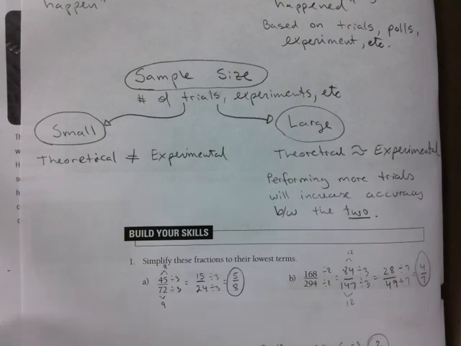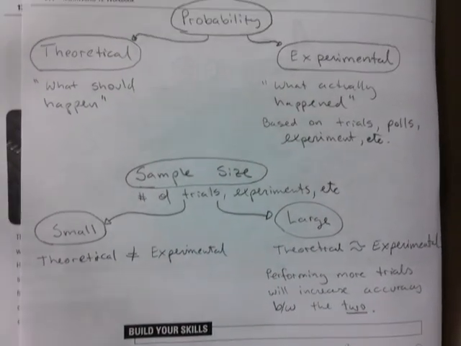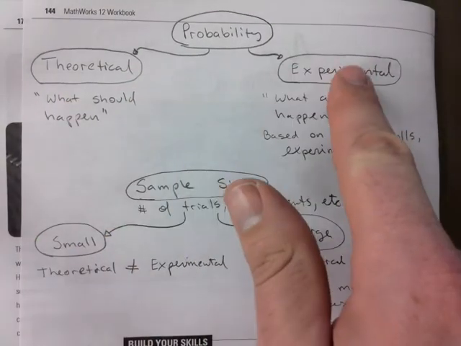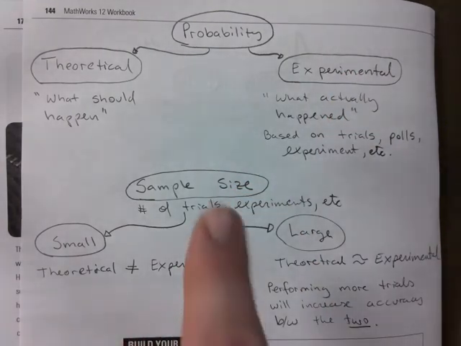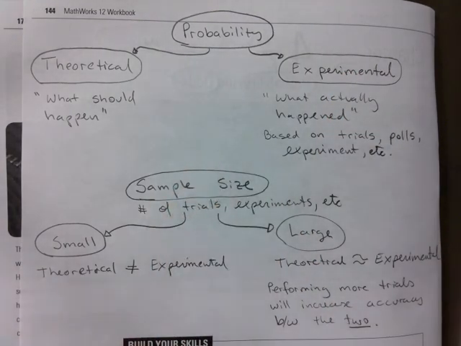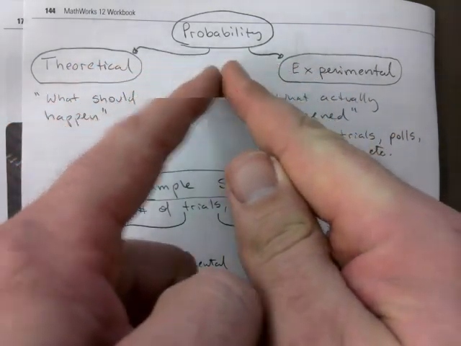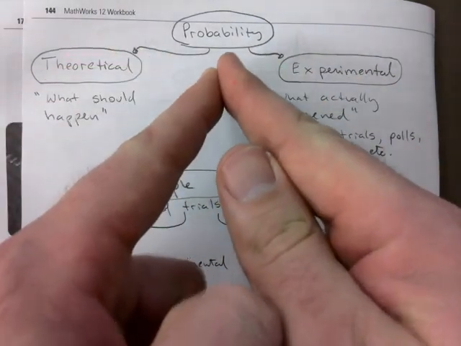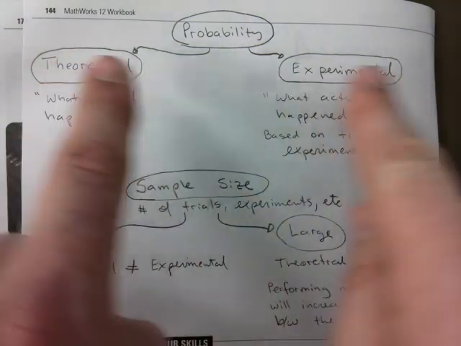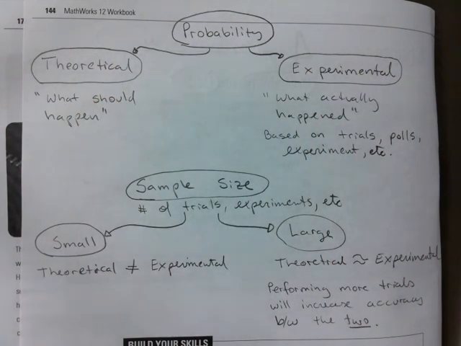And so this page right here, I hope that when you flip through it, you're realizing there are two types of probability that we're talking about: theoretical and experimental. And then the sample size has a role in these two. Slowly they become closer, almost as if they're the same. But if the sample size is small, they're not going to be the same. Okay.